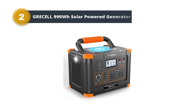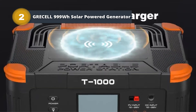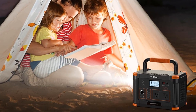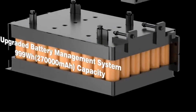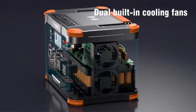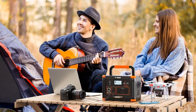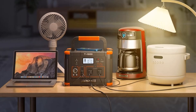Number 2: Gressel 999WH Solar Power Generator. The Gressel 999WH Solar Power Generator is a powerful and versatile portable power solution ideal for outdoor adventures, emergencies, and home backup. With a robust 1000W output and a massive 999WH capacity, it supports various devices including laptops, mini refrigerators, and CPAP machines. Weighing just 17 pounds, it's lightweight and compact, making it perfect for camping trips and family outings. Equipped with an upgraded battery management system, the generator provides essential protections against overcharging and short circuits, ensuring the safety of connected devices. Fast charging capabilities include a USB-C port and USB-A quick charge 3.0 outputs. With multiple output options including two AC outlets and a wireless charger, the Gressel Generator can power up to 10 devices simultaneously. Recharge it via AC outlet, solar panel, or car outlet for versatile energy solutions wherever you go.